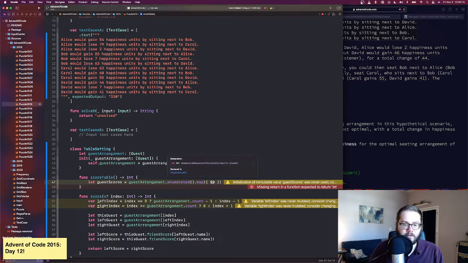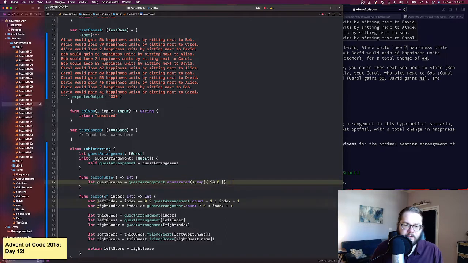Okay, what is 0 in this context? That is the element. No, so this should maybe be $1. No. Ooh, no, that is the guest. Enumerated sequence dot element. Okay. Oh, dot 0. There, that's what it is.